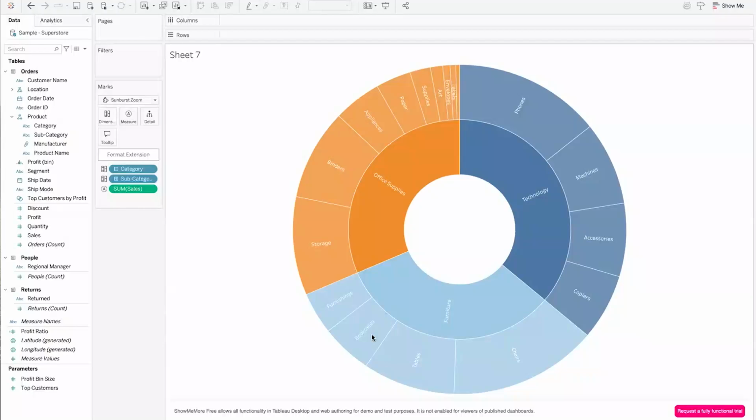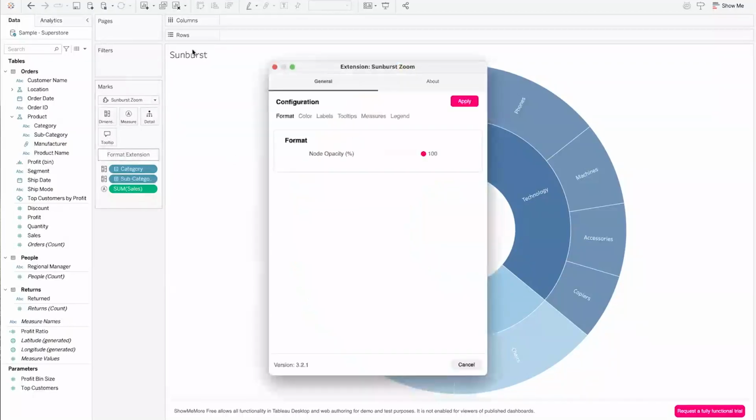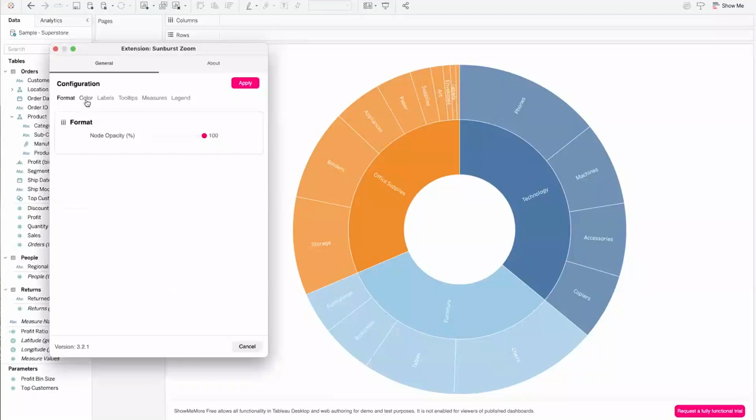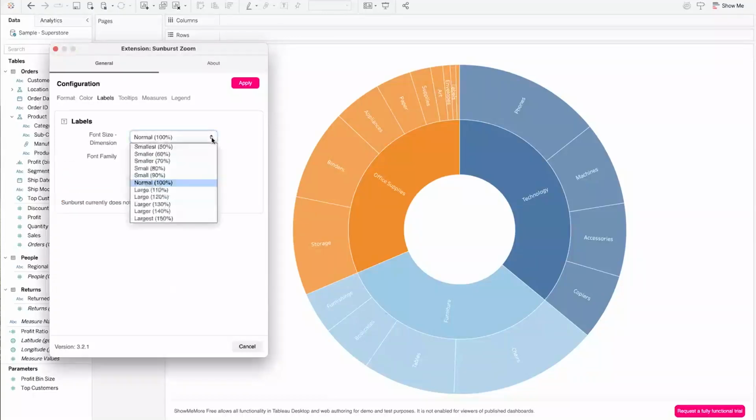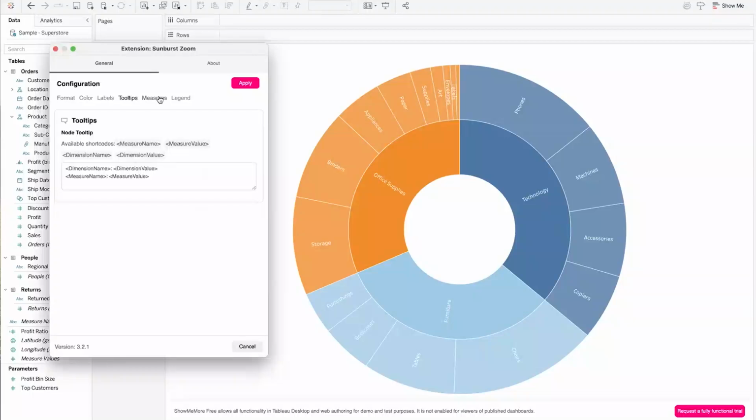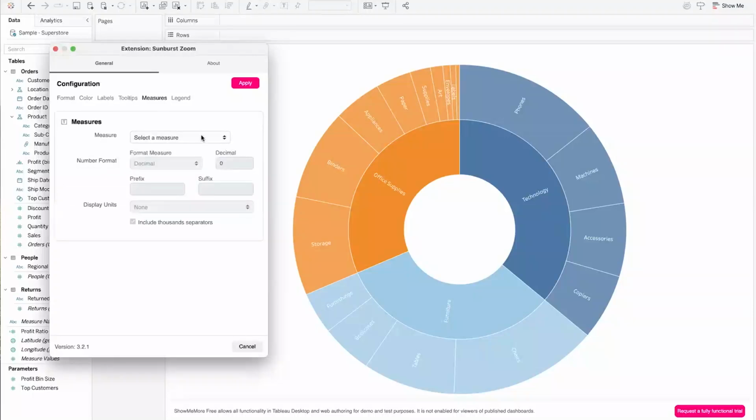Let's call this our sunburst. See how much it'll let us put the labels. Yeah, and in here we can, thousands.